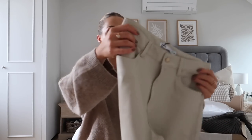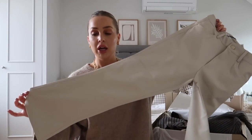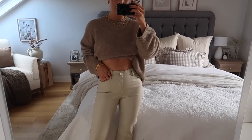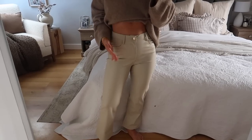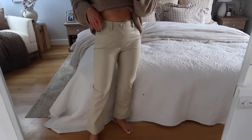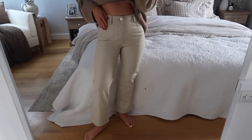Now these leather trousers — I feel like every piece I'm picking up I have a story for it. I actually got these last year in black and I've worn them to death. I feel like the seam is probably about to break because I wear them so much. Being on the shorter side, I really struggle to find trousers, leather trousers, jeans that just fit me right. When I saw they did these this year in the cream colour, I had to get them. They're a little bit cropped with a tiny bit of a flare, but they just fit perfectly around the waist. They're really flattering. I love that they have the gold button. The faux leather trousers are on and I love them because I've already got them in black. They fall perfectly at the ankle for me. These are obviously cropped — so if you are taller, do expect them to be a bit more cropped. But they just hit perfectly for me being on the petite side.